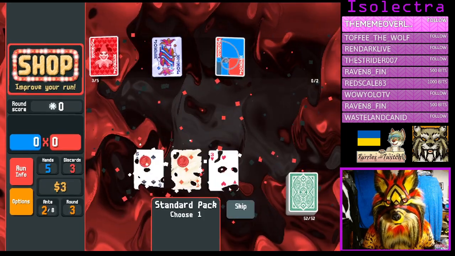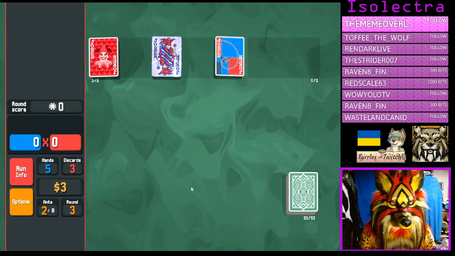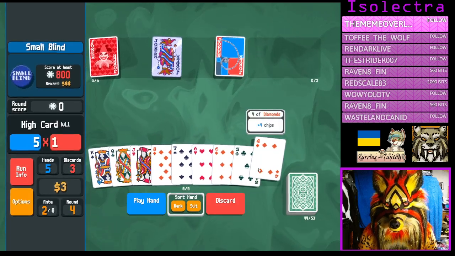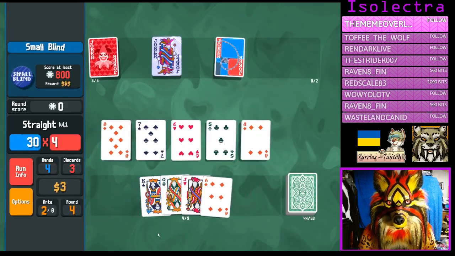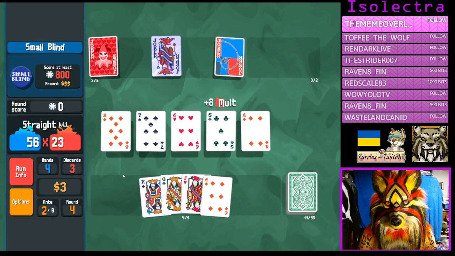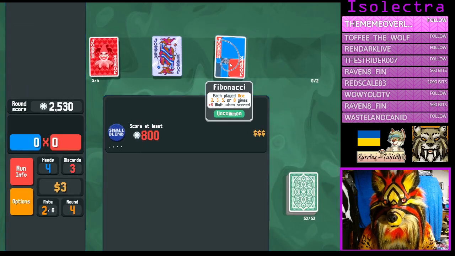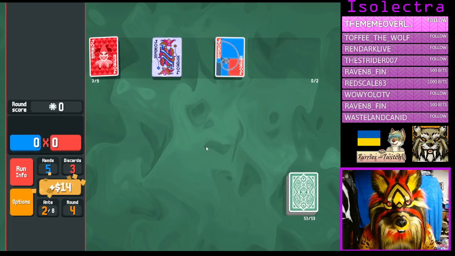Let's do the standard pack and see what we get. Sure, that's pretty good. Next round. And straight. That went quite easily. Also the Fibonacci helps because ace, 2, 3, 5 and 8 give plus 8 multiplier, so that's actually quite good.